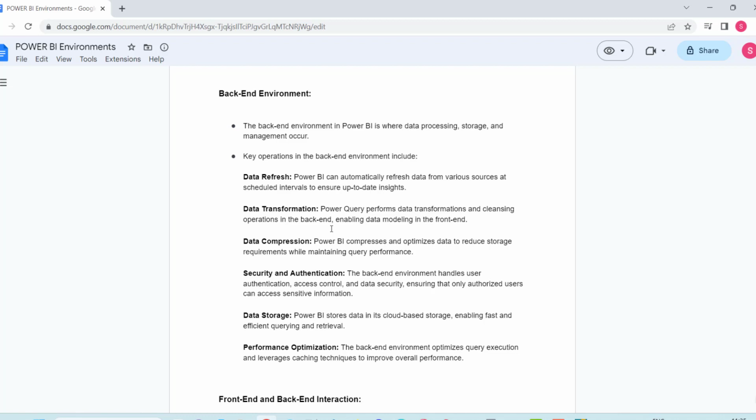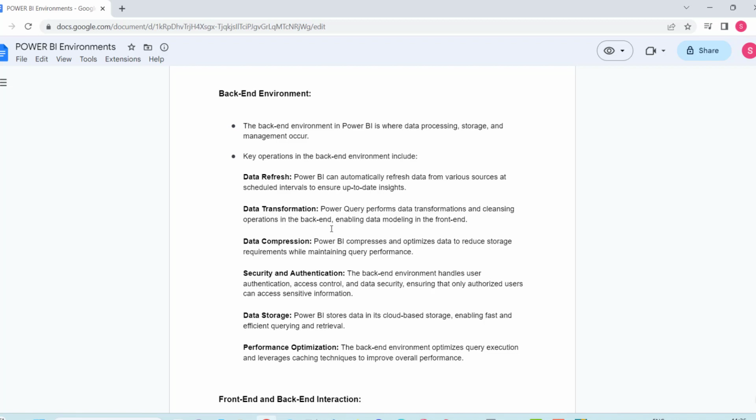Power BI will automatically compress and optimize your data to reduce the storage requirement, so you will not need very high storage to store the data. At the same time, Power BI makes sure that compressing and optimizing the data will not hamper the query performance.